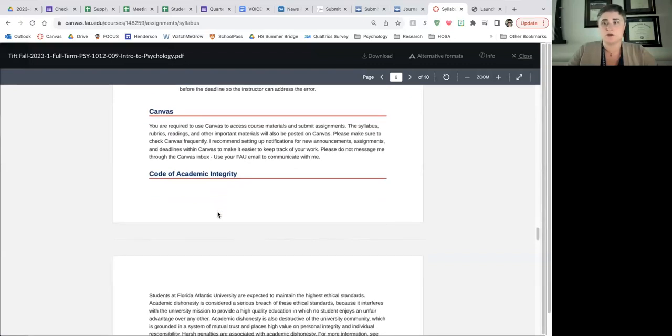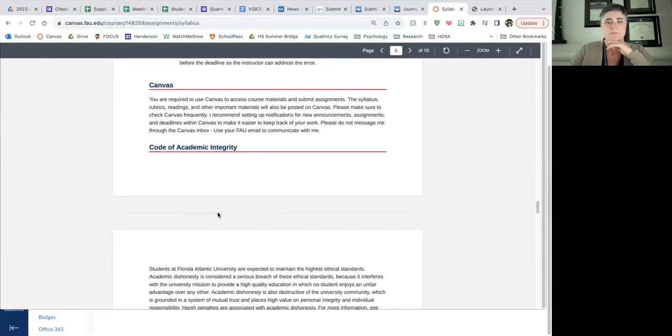Again, Canvas is where they're going to be accessing all their course material. I send out announcements through that. I set assignments through that. That's where they submit their homework. Everything is going to be utilizing Canvas. If they do have a question, I encourage them to email me directly through the Outlook system that FAU uses, just because the Canvas messaging system can sometimes be delayed and it's hard to follow the string of a conversation because it doesn't hold on to the previous messages. And it's also hard to have attachments with that. So direct email is the best way.